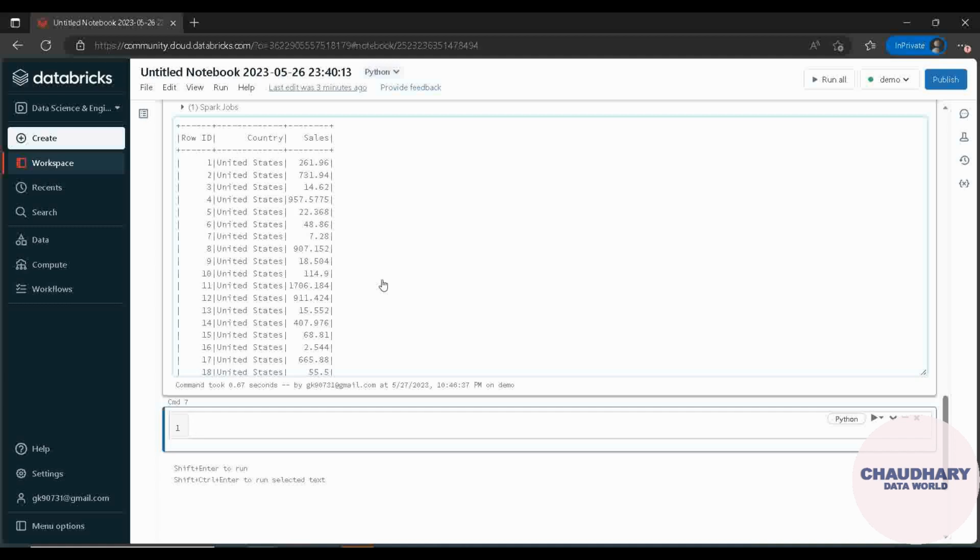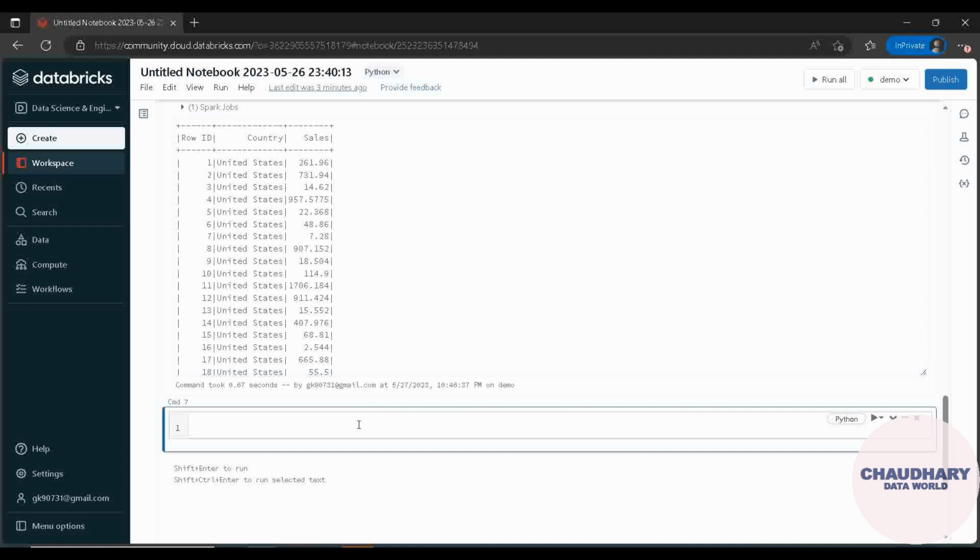Another option to select the column is the second option I am coming to. For the second option, suppose you are again creating a variable as selected_column_method_2. This is another method with which we can again select the columns.